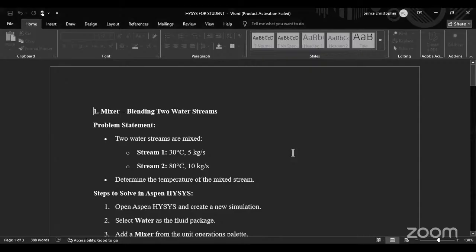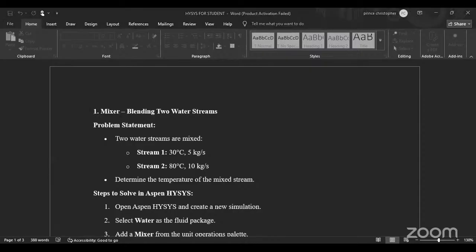In yesterday's class, I introduced you to Aspen Hysys, what it is and what it's used for. I also introduced you to the different thermodynamic properties and fluid packages in Aspen Hysys, and when you need to use a specific fluid package.